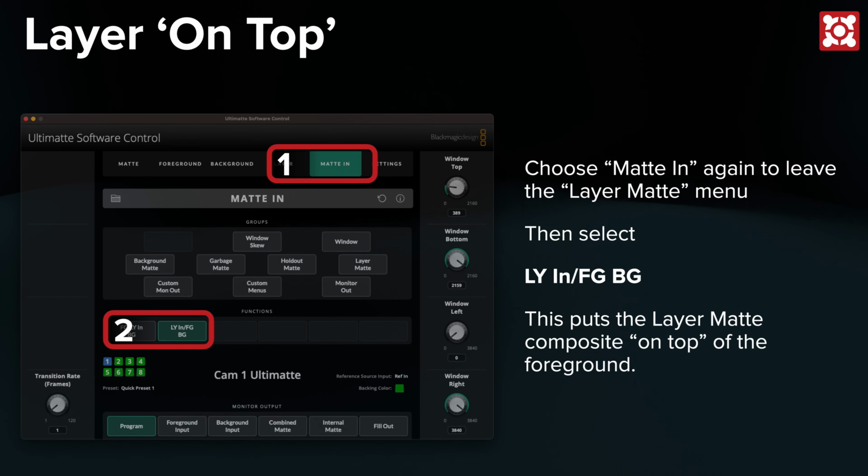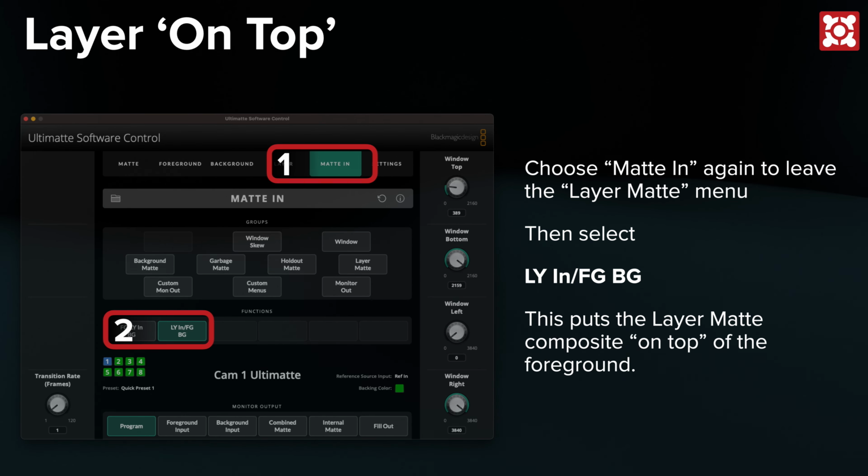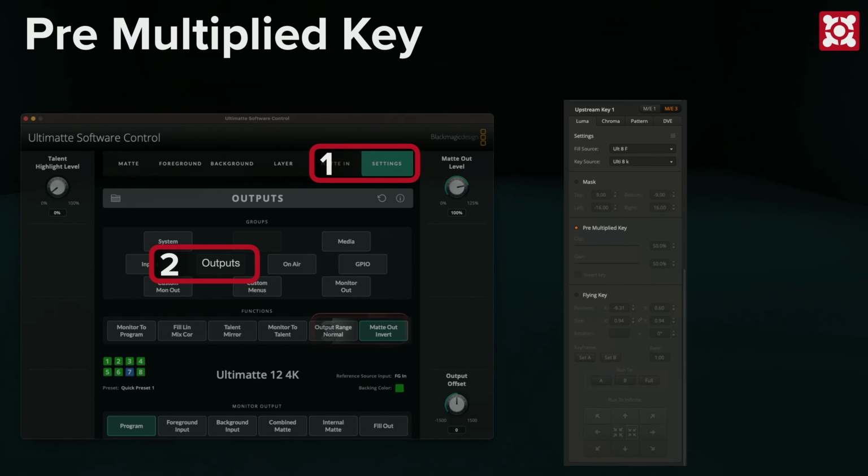I want you to select LY in FGBG. This puts the layer matte composite on top of the foreground. If you want to have the ATEM do the heavy lifting of merging these two together, here's how you do that. You start by choosing Settings, and then under Settings, you're going to choose in the Groups area, Outputs. Below in the Functions area, you'll then choose Matte Out Invert.